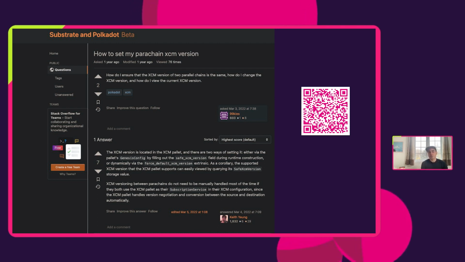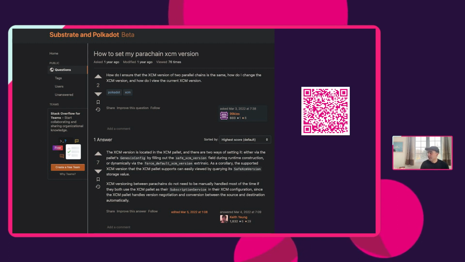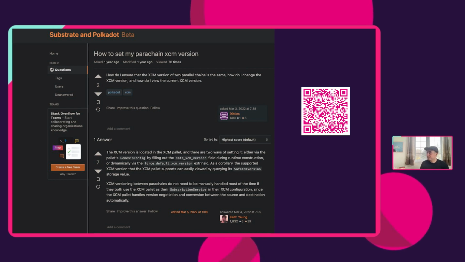And I encourage you all to participate. So I'm just highlighting here on the slide one example of an interesting XCM question that was asked. And it just so happens that the person that answered this was one of the lead developers on XCM. So you get that type of interaction on Substrate Stack Exchange, and we'd love to see more interactions like this happening because it helps everyone in the community.